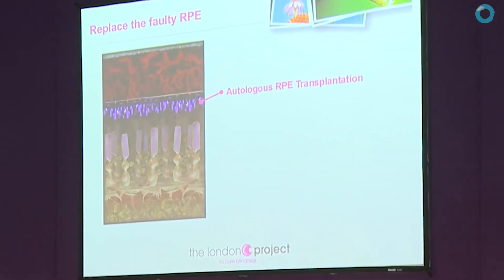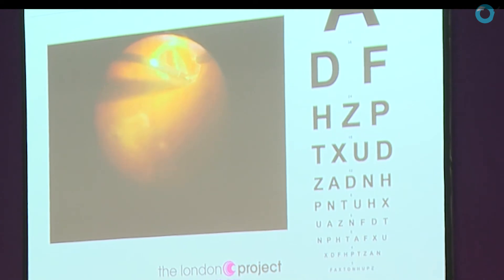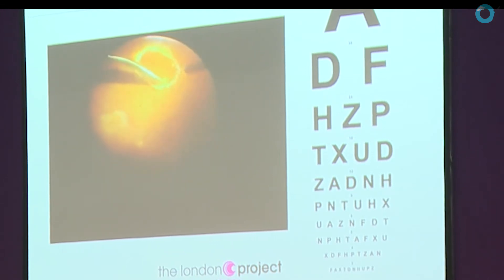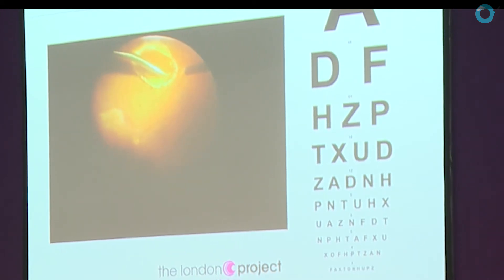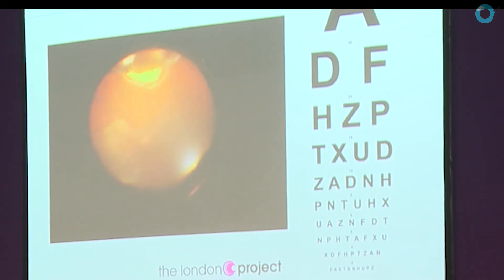I'm going to show you a video of the actual operation we did. He had that middle layer in the macular die. So what we decided to do was an operation where you laser out some of that middle layer in the peripheral part of the eye — the bit mainly used for seeing in the dark. There we are, lasering it out. We're taking the top layer off and we're going to put it in under the macula. Now this was a huge operation — a two-stage operation. You have to remove the cells from the eye and then put them under the eye.